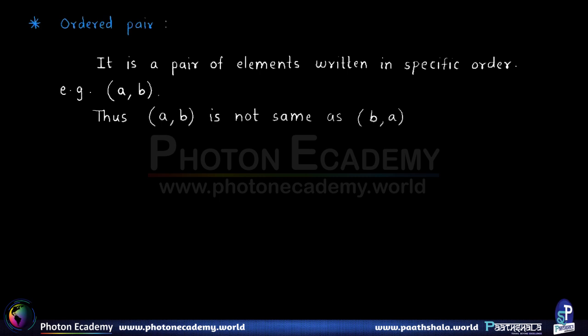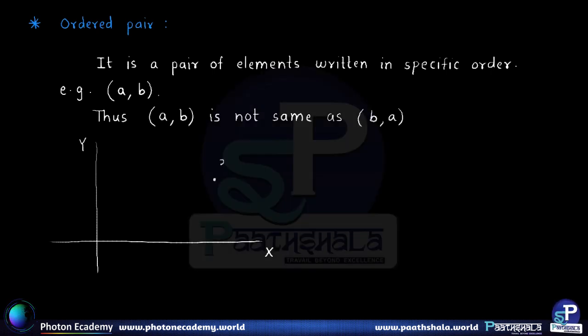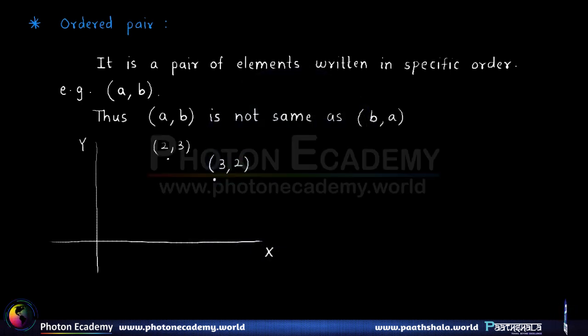As an example, we are familiar with the x and y coordinate frame of axes, in which we denote any point by its x and y coordinates. When I say the point with coordinates (3, 2), it's not the same as the point with coordinates (2, 3), because if we change the order of coordinates, it becomes a different point. So x and y coordinates are one example of an ordered pair that we use in coordinate geometry.